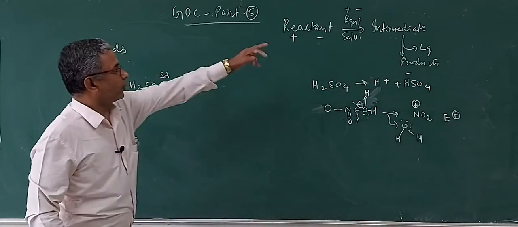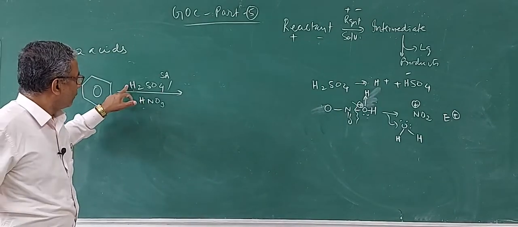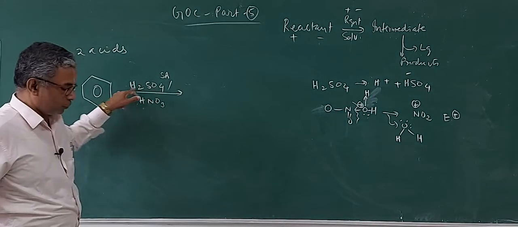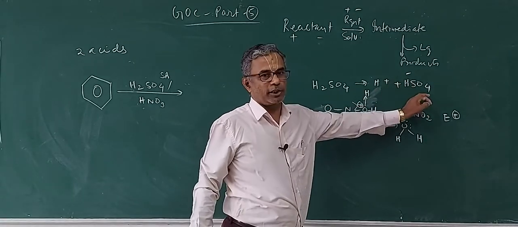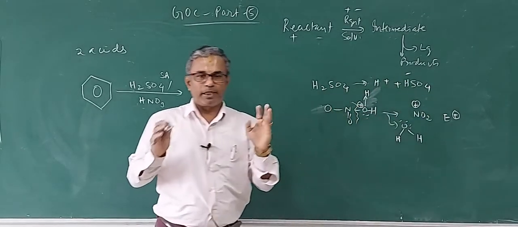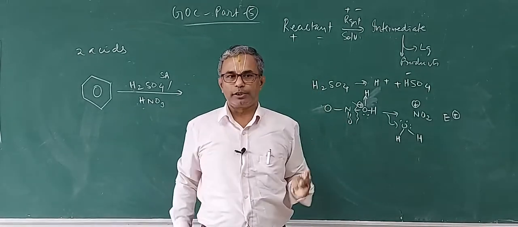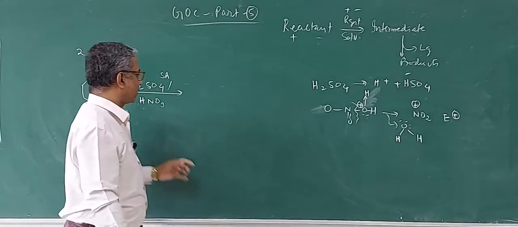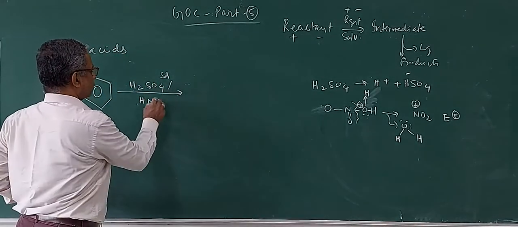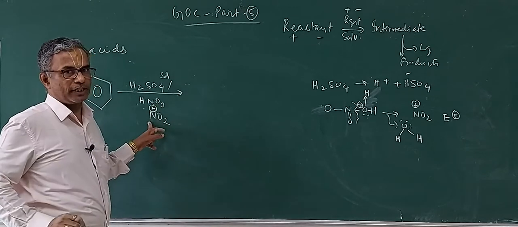So as I told you, following the organic schema, in the reagent you have to create plus and minus. But if you look here, you should not generate plus and minus like this because these are all dissociated compounds. When you generate plus and minus, both the plus and minus should be residing in the same compound. It should not break into two parts or two ions. So when you add these two, you have the nitro electrophile that is getting generated.